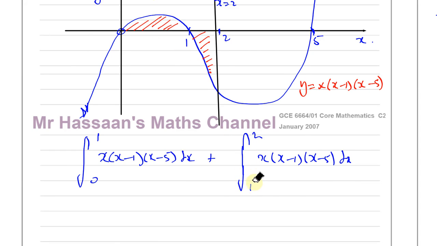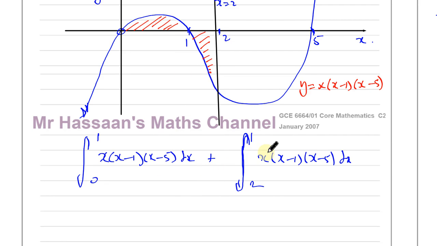If I take the limits of that and switch them around, so instead of having 2 and 1, I put on the top 1 and the bottom 2, that will give me the area as a positive answer. So I'll just add these two areas together. I can't go 0 to 2. It will find the difference between the areas. It won't add them together. I have to split it up into the parts: that section above, that section below. I must do that.